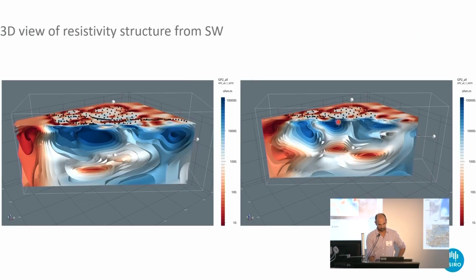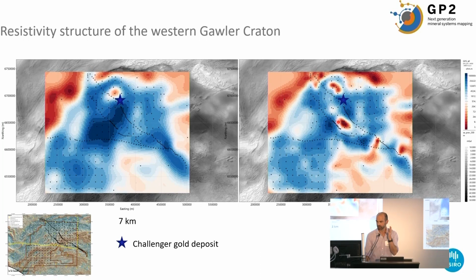If you go even closer to the surface, actually before I do that, I'm just going to give you a bit of a cross-section to get your head around the three-dimensionality of the whole thing and how that looks. I'm showing you cross-sections, one that goes roughly in this orientation, and then one a bit further up that runs roughly here on the northern end of the resistor and near where Challenger sits.